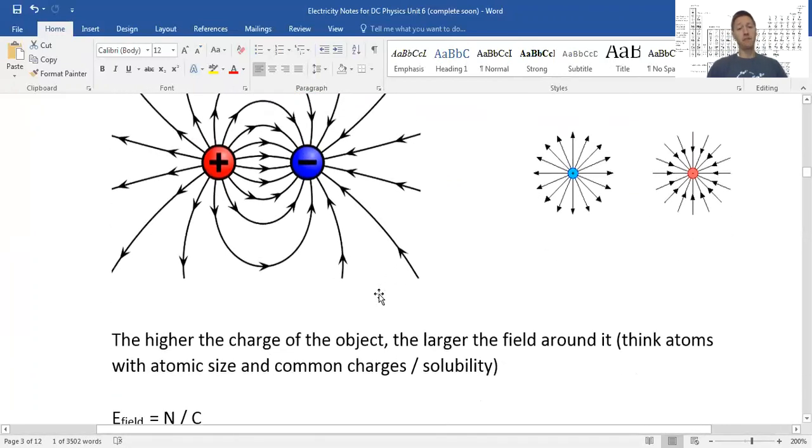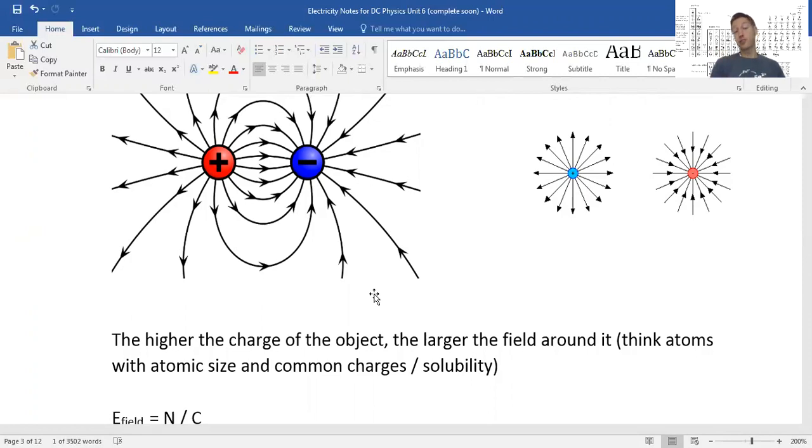So let's go back to chemistry a little bit here. Think about solubility. Why are some things soluble, some things not soluble? It comes down to what's your voltage around you? What is your electric field strength? How sticky are you? You might remember from chemistry that the bigger your charge, the less soluble you are. So things with +2 and -2 charges coming together tend not to dissolve, but things with +1 and -1 charge are always soluble.